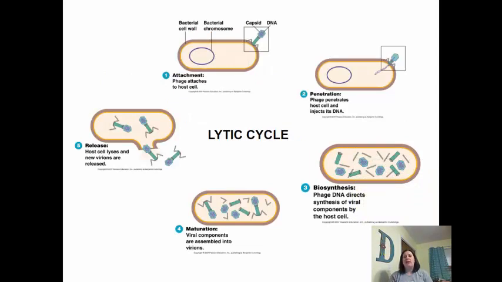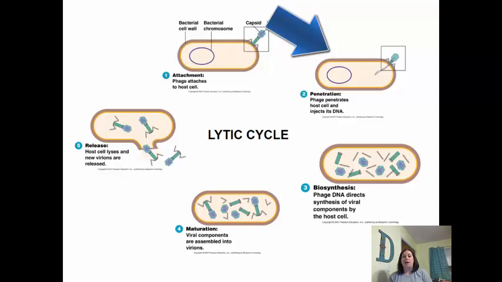The first is called the lytic cycle. Now, the lytic cycle has 5 main steps to it. So let's take a look at these really quick. And this is found in your textbook. So if we take a look here, the virus first has to attach to the cell. This is the attachment phase. This is where, in this case, the bacteriophage attaches to the cell. Once it attaches to the cell, it now has to get its DNA or RNA, its nucleic acid, into the cell. This is called penetration. So it's going to do penetration, allowing its nucleic acid into the cell.